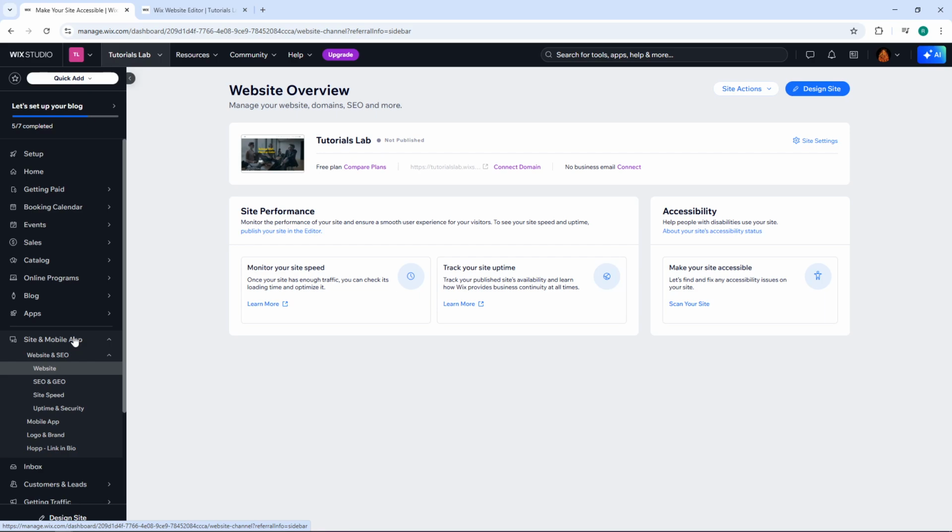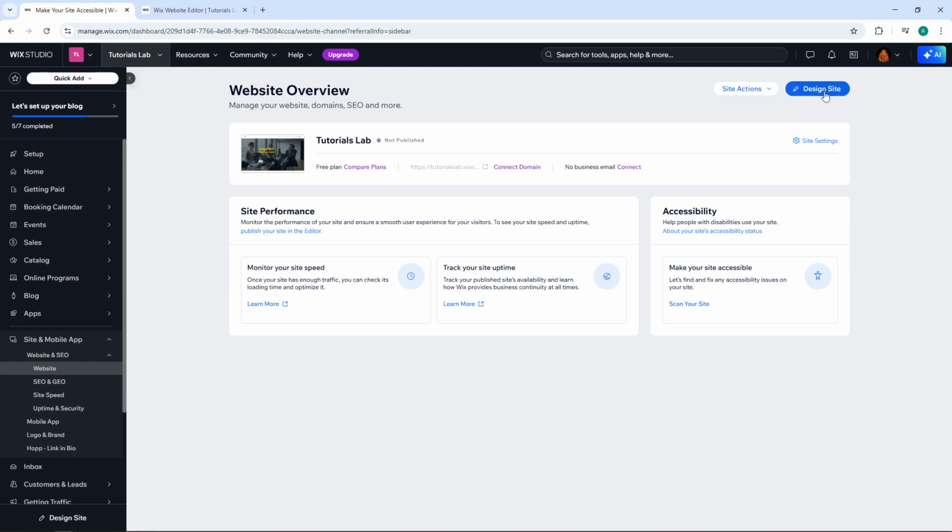This takes you to the specific settings for your website, where you can manage everything related to your site's structure and design. Now, from this page, you can preview the website settings you currently have. This is an important step because you want to make sure that this is indeed the website you wish to change the homepage on. If you have multiple sites under your account, double-checking here saves you from making changes to the wrong project.